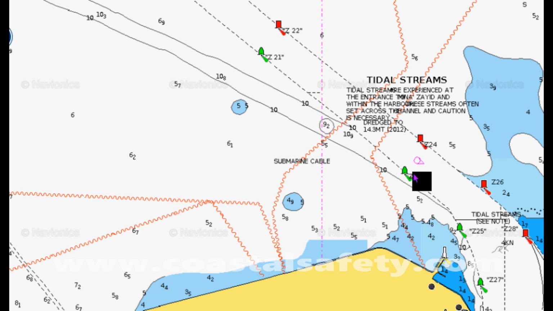Here's a strange little symbol. And this symbol is telling us it's a reporting point, and this is a reporting point for the big ships with the pilots on board coming into the port. And because of this little arrow, that tells us that when the vessel is coming in, they have to call the port control and tell them that they're passing between buoys 23 and 24. So this is a statutory reporting point for the big ships coming in.